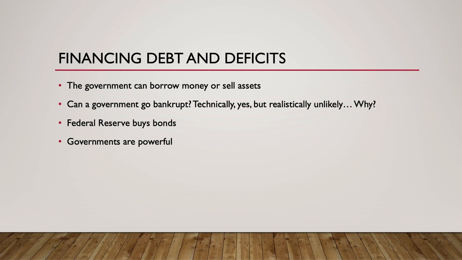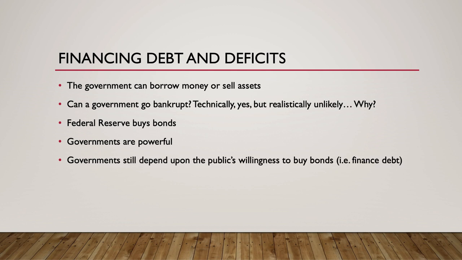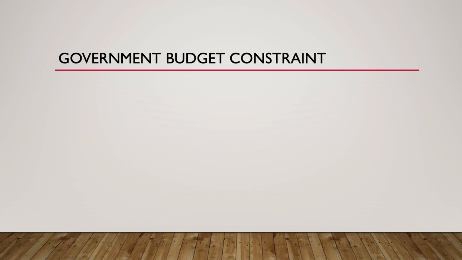Despite these two factors, the U.S. still depends upon the public's willingness to buy additional government debt. The government's debt-to-GDP ratio can be thought of as a metric for determining the country's ability to pay off its national debt. At some point in the future, it is possible that the U.S.'s debt-to-GDP ratio could become large enough that the U.S. is no longer able to roll over its debt and the public could lose faith in the government's ability to pay back what it borrows. However, both the timing and likelihood of these events are uncertain. So while the government appears, at least for now, to be able to borrow extremely large amounts of money, the government still faces what economists call a government budget constraint.